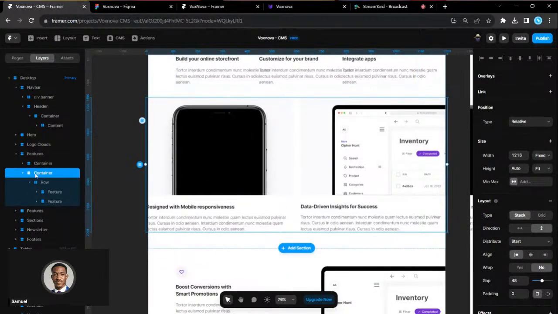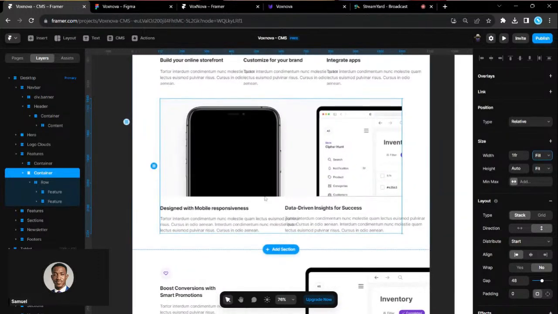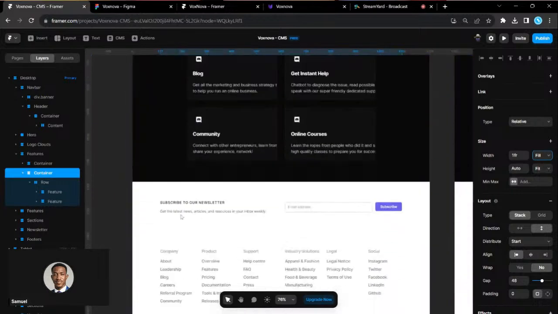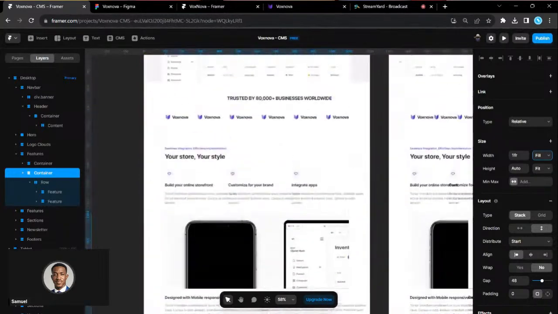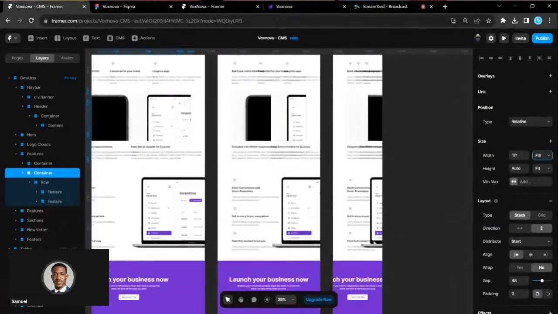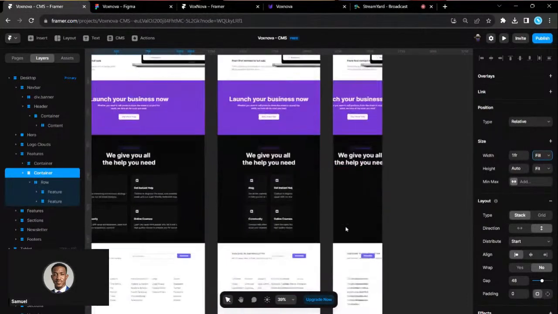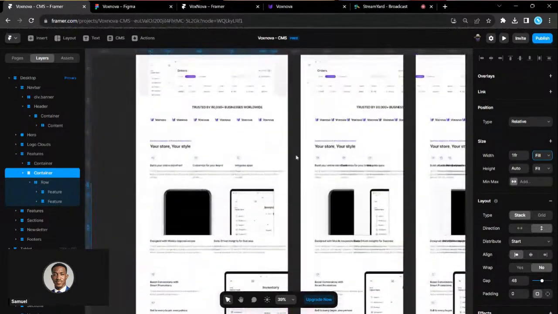When you select it, you see that, okay, it is fixed. So we change it to fill. And I mean, it still needs a little bit of work, right? But yeah, that's it. Okay, now let's go through and check the rest. And yeah, it's not bad. We are still going to make a lot of changes though. If we check the other screen sizes, you can see that it needs a lot of work. So we're going to be doing that bit of work in the remaining part of this class.